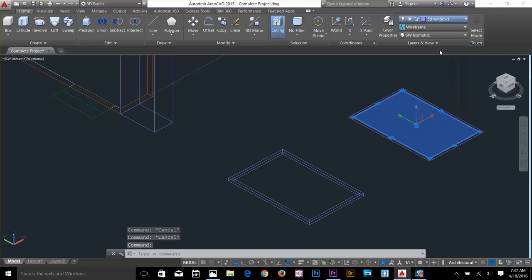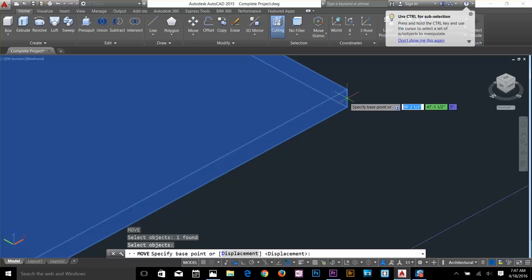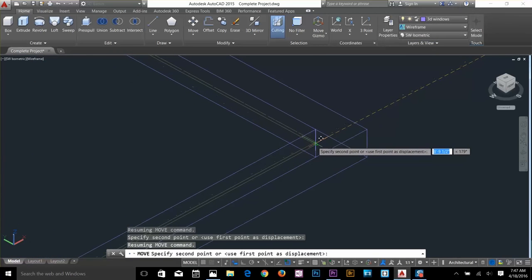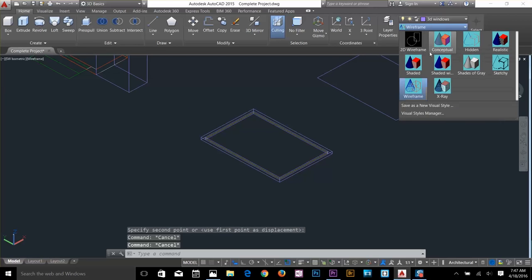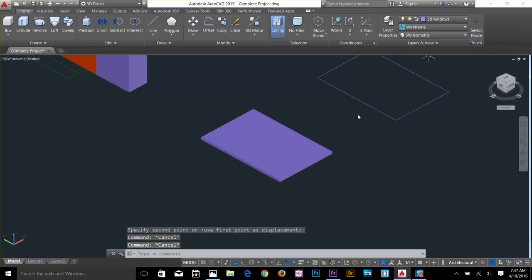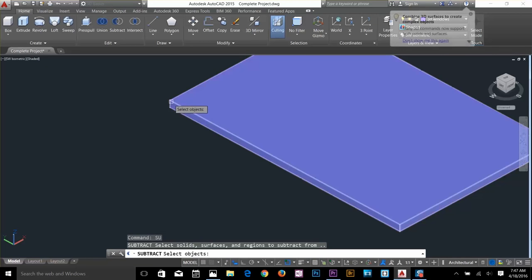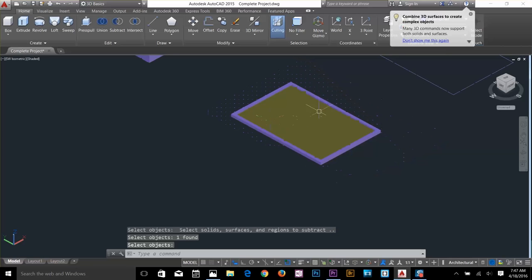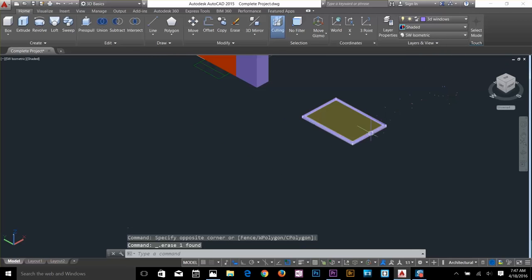I've made that before, and now I'm going to move that from this midpoint and just drag that and drop it to the midpoint of the windows. Alright, so I'll change my viewport to shaded, so it hasn't been subtracted yet, so I'll select outer part and select the middle part. Done. So I've got my windows done. So it's very simple. So I've shown you how to make a window.